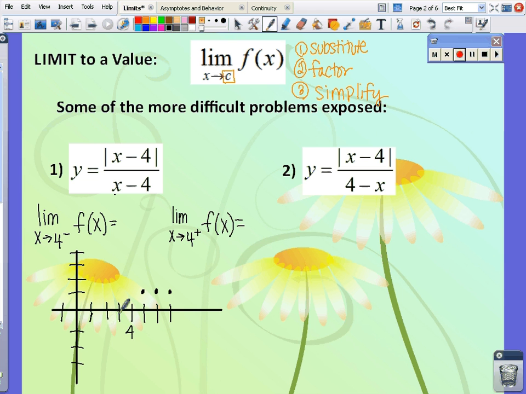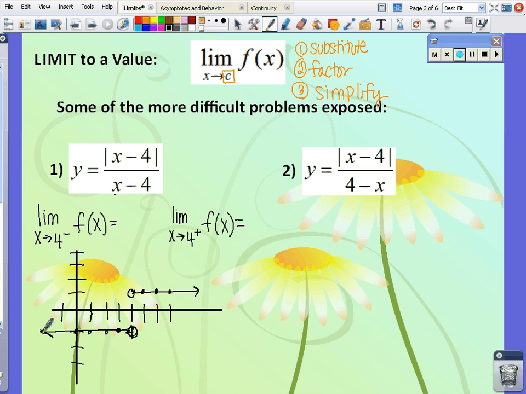Then I'm going to try 3. If I substitute in 3, the top becomes positive 1, but the denominator, you actually get negative 1. So positive 1 divided by negative 1. And if you keep doing these values, you get this. And if I did 4.1, that would end up being 4.1 divided by 1. If I did 3.9, that would be 3.9 divided by negative 3. Sorry, that would be 0.1 divided by negative 0.1. You end up with a graph that looks like this. And like I said, the easiest thing is to attempt to draw the graph using a table.